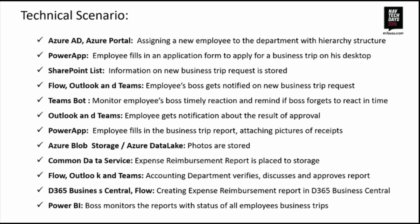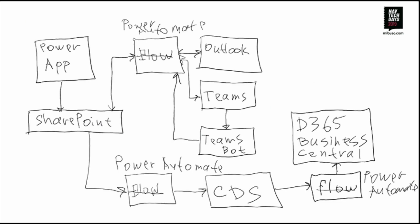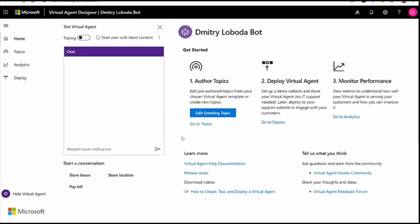We have several dozens of different labs that we play with our customers to show them how valuable these tools are. And I strongly recommend you look there as well, because this actually is quite powerful. And this can be one of the scenarios. We didn't have time in Visio to put it in a nice way, so we just drew this here. And Flow was not Flow anymore while we were drawing, so it's actually Power Automate now. But this is just an example of how to use that.